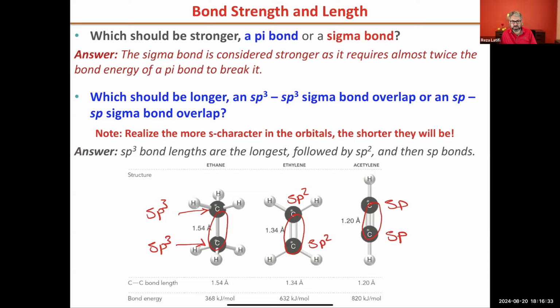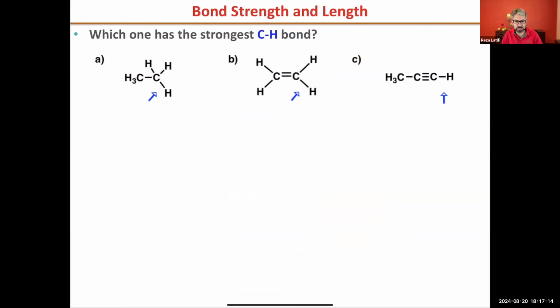So from 1.54 angstrom, we went to 1.2. The bond got shorter. When the bond is shorter, in order to break it, you need to spend more energy. So what's the bond energy here? It says bond energy. This is the energy that you need to spend to break the bond, and sometimes we call it bond dissociation energy. You need to spend 120 kilojoule to break a triple bond. Because it's shorter, it will be harder to break it. Again, the science behind it is hybridization.